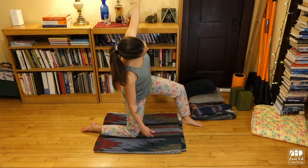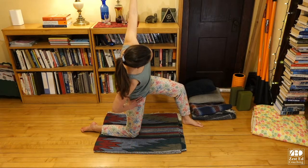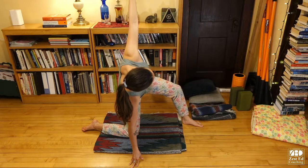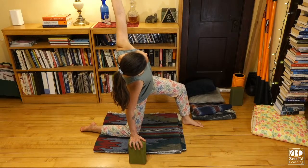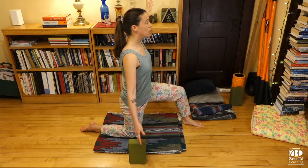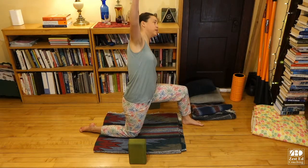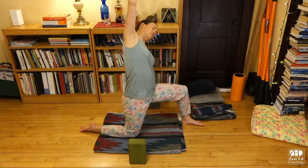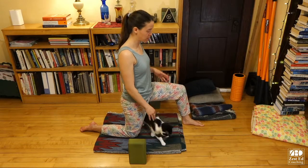I'm going to bend to one side, pressing my hips out, opening to one side. You might just not touch the ground. You might put a hand on the hip. You might touch the ground. You might bring the ground towards you. And then come up to center and then go the other way. And I might choose to have a prop over there. And you're going to notice that you can bend significantly farther on one side than the other. That's okay. It's not going to be symmetrical because of the way your legs are set up. That's fine.